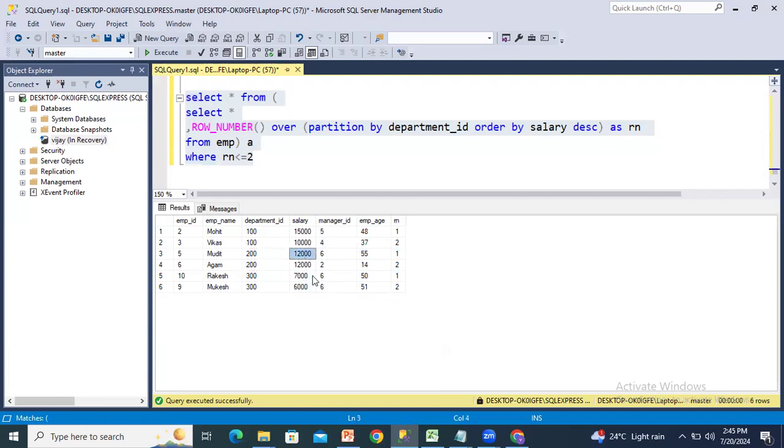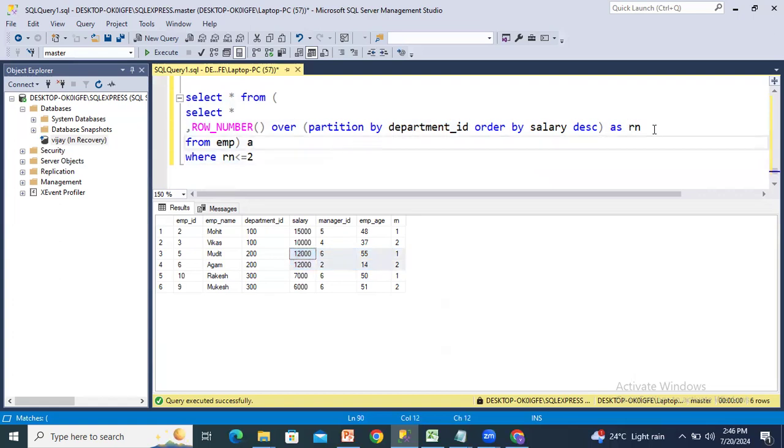For example, in case the salary is the same for department ID 200, the salaries are the same. In this case, we will get two different ranks. Whether we need the same rank or different rank, that will be clarified in the interview.